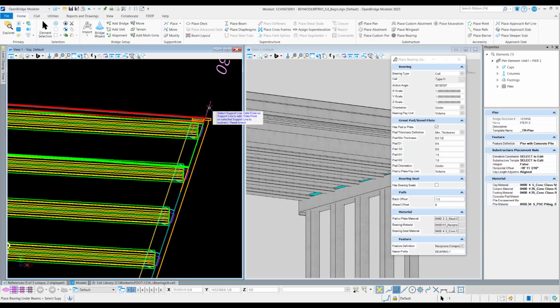So now we'll go ahead and select front face back wall end bent 3, left click, and then again, we're only adding 1, so we'll reset to end, right click, and then data point or left click to continue.